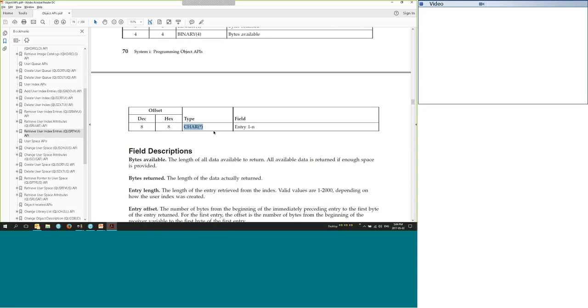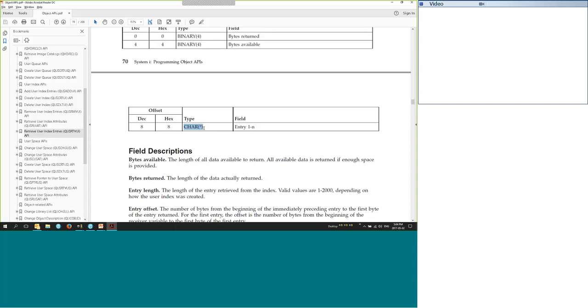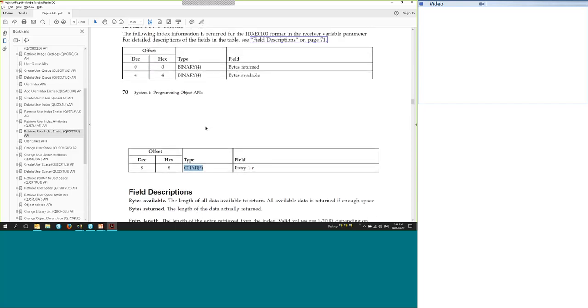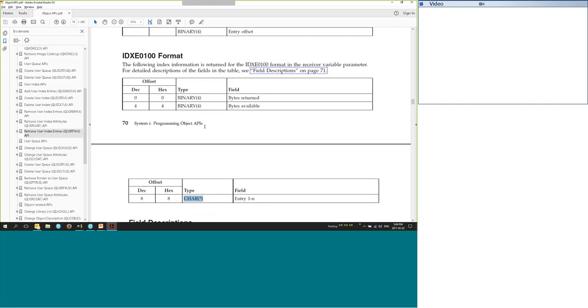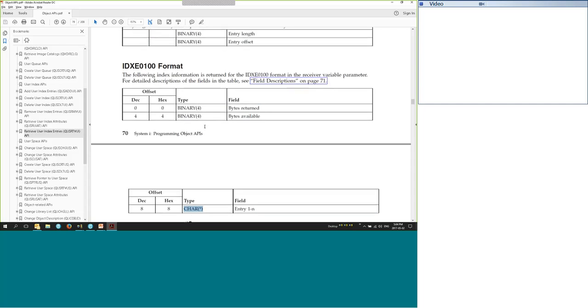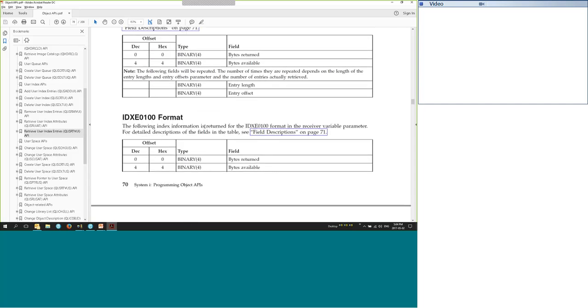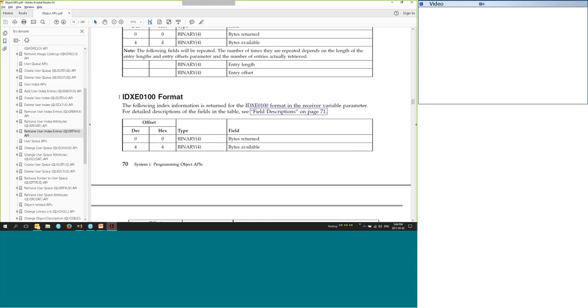Now, when you're working with a single entry, it's very easy. When you're working with multiple entries, you just have to have your wits about you and understand that you are working with pointers and offsets, i.e. you would set your pointer to the beginning of this format.